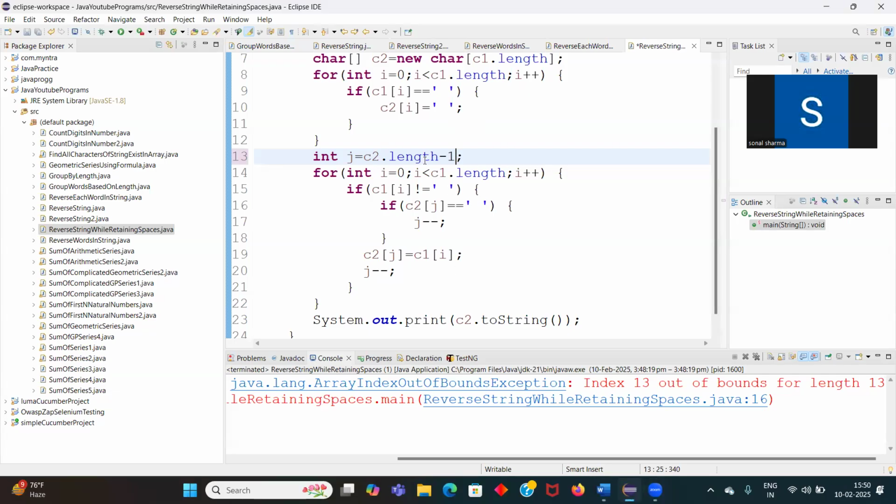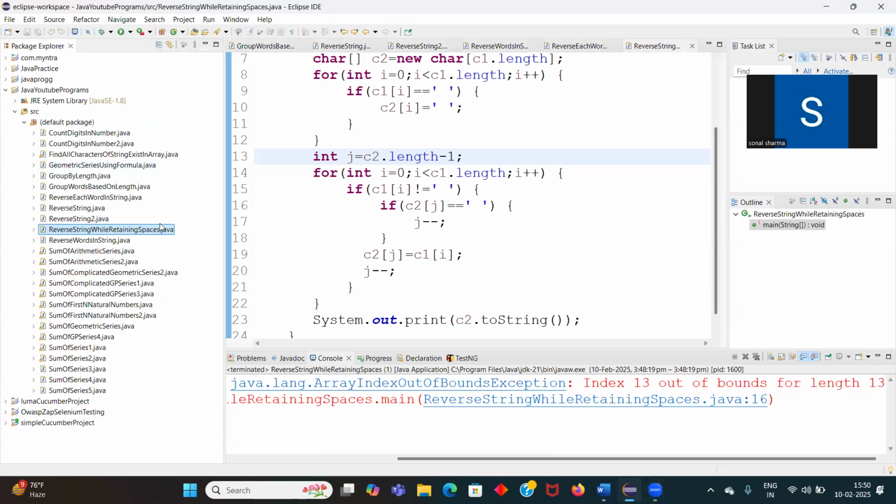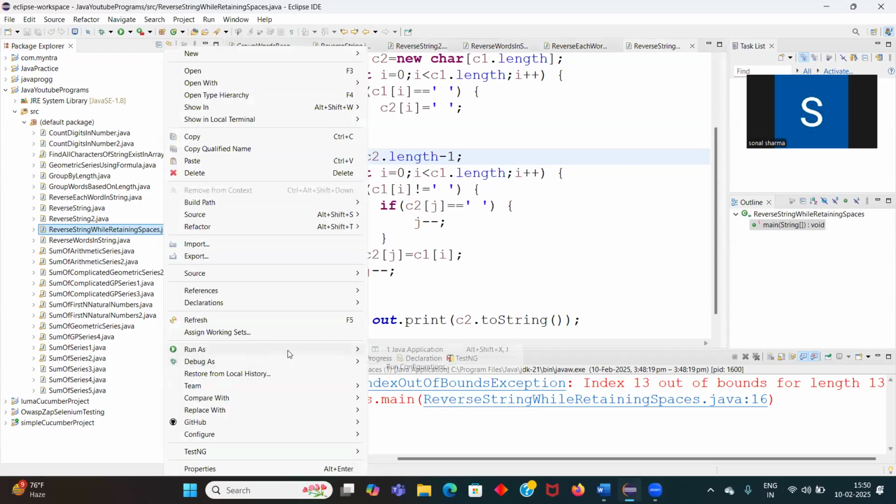Okay. So at the 12th position we are putting the first element. So let's run it. Let me save it first. Now let's run it.